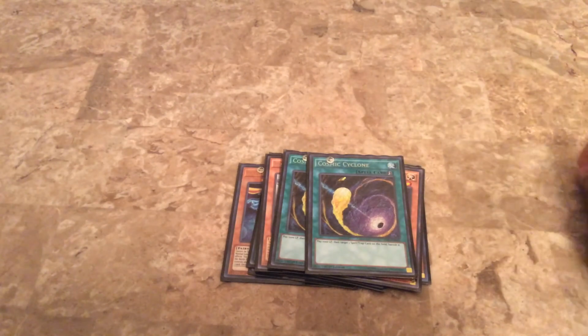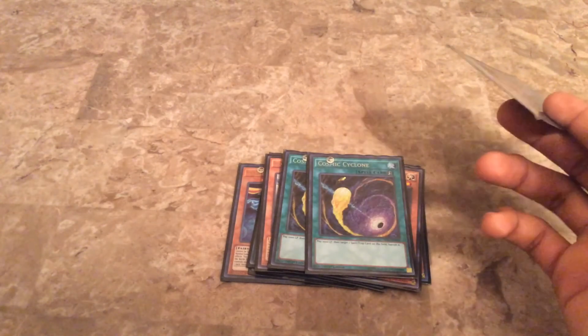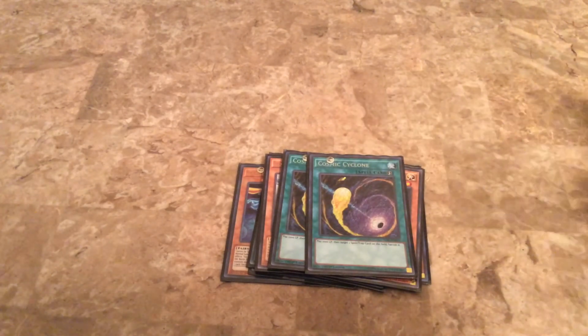For the spells, we play 2 Cosmic Cyclone just to get rid of things like the set Wavering Eyes or something like that. Just good in general. And for Pendulum Magicians so they don't get their effects. That's why I don't play MST, by the way, because I don't want to pop. I would want to pop my combination with Mystical Space Typhoon, but I'd rather get rid of my opponent's cards. And if I want to get rid of my opponent's cards, I'd rather use Cosmic because it removes it from the game and they get really no additional effects.